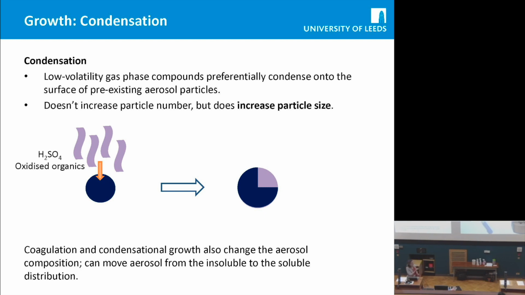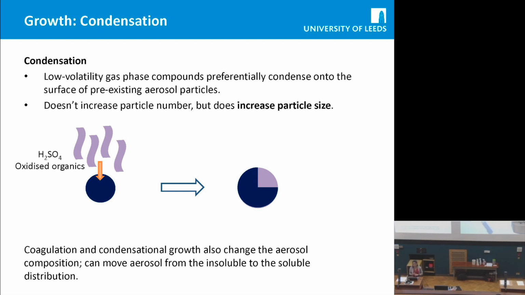So that's what's happening on the left-hand side here. Sulfuric acid can do the same thing. So we end up with our existing particles essentially getting coated by these kind of soluble materials, which helps them grow to a larger size. They don't necessarily stay in a nice little quadrant of the circle like that, but that's just to represent that they are adding to the particle and increasing its size, but they don't actually increase the number of particles. They'll just grow them to a bigger size.